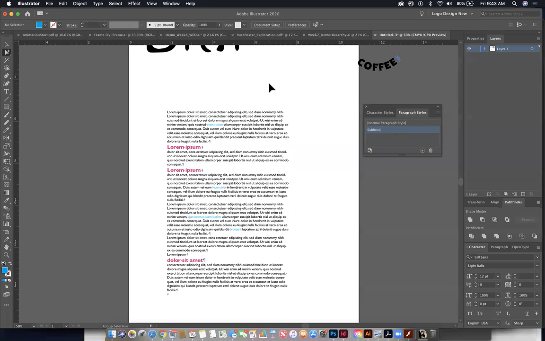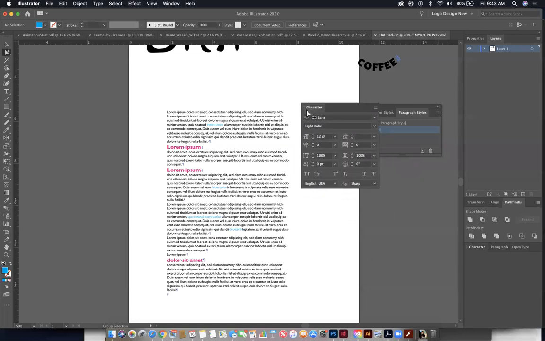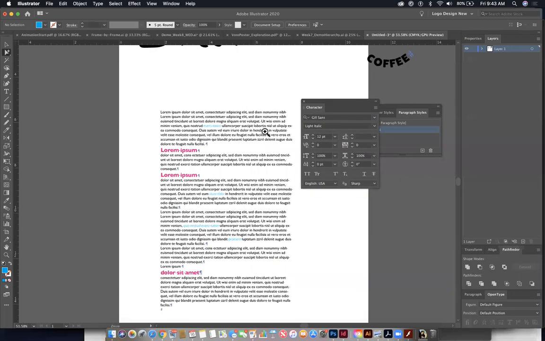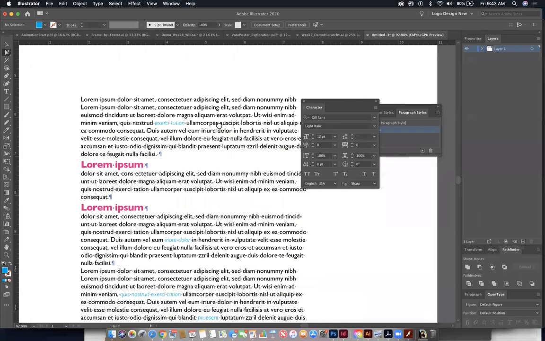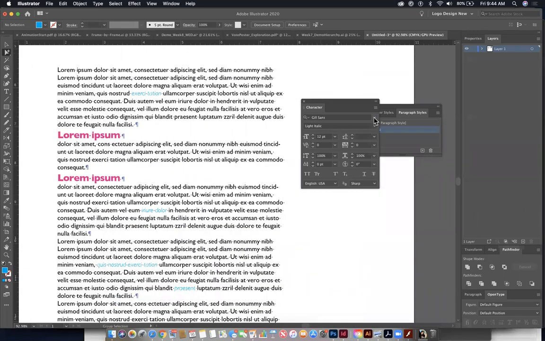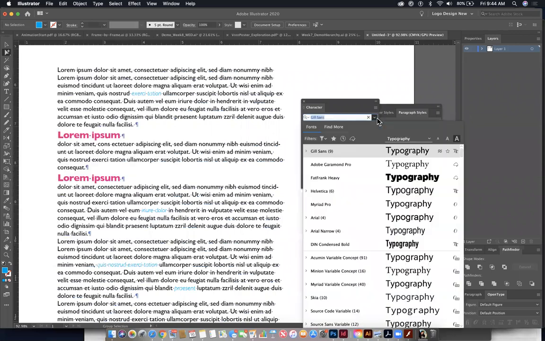Let's talk about choosing type. Some of this is relatively new. So if you've used Illustrator for a while, you may have noticed some changes, but you may not have really explored it. If, for instance, I go into this font right here and click on the arrow on the side of where the font is, we get this list of fonts that you can choose from, right?